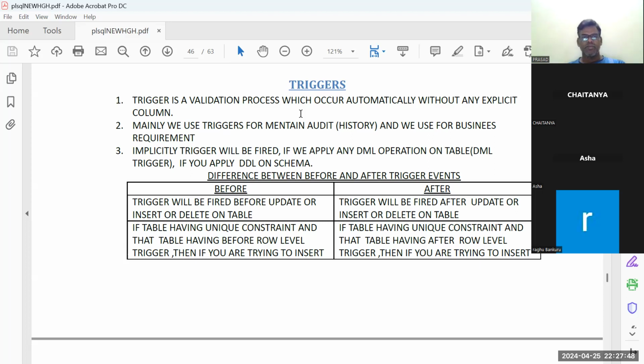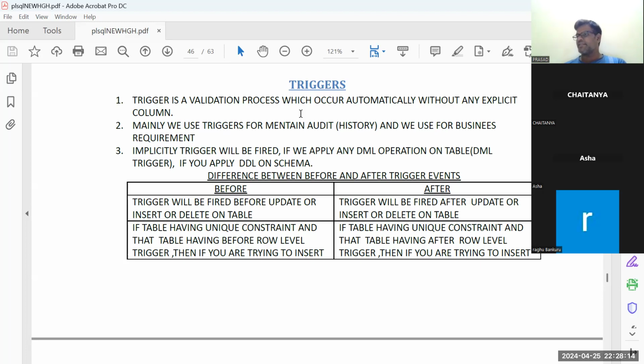Again, one more trigger is there: the instead of trigger. We will create the instead of trigger on views, not tables.